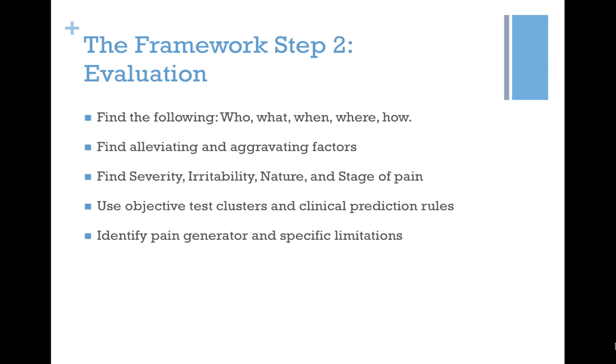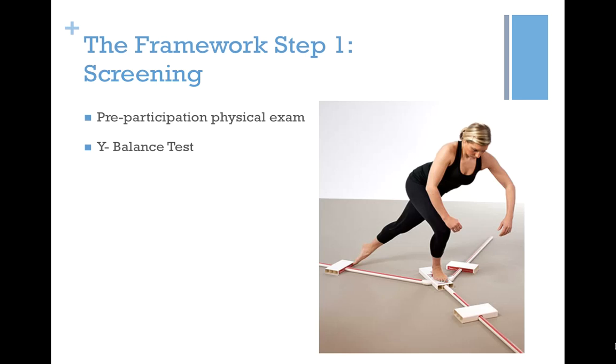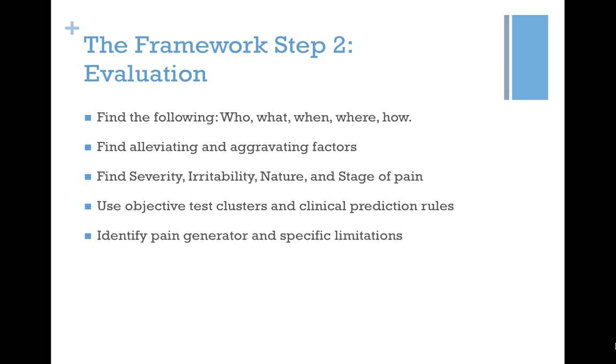But in a situation like this, where we have a patient and he does get hurt, and we come to this evaluation, there's things we need to do. We need to find the who, what, when, where, and how of that patient. And when I say who, I mean who is this patient? We can look back at the patient model and the disablement model, and we can learn a lot about the environmental factors, the personal factors. Who is this patient? What kind of support do they have at home? What are they motivated by? What are the demands and the activities that they're trying to get back to? So understanding the who is important.